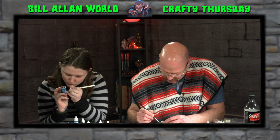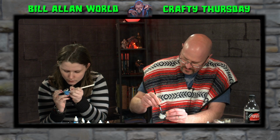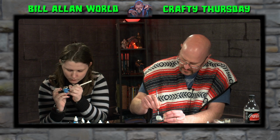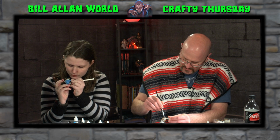Use it up. Use up some of that brown. And I think with something like an elemental, a rock elemental, it's totally fine to have inconsistency, because rocks aren't perfectly consistent anyway. So I'm going to use up some brown, and then I'll come back later and hit it with some black and some gray.